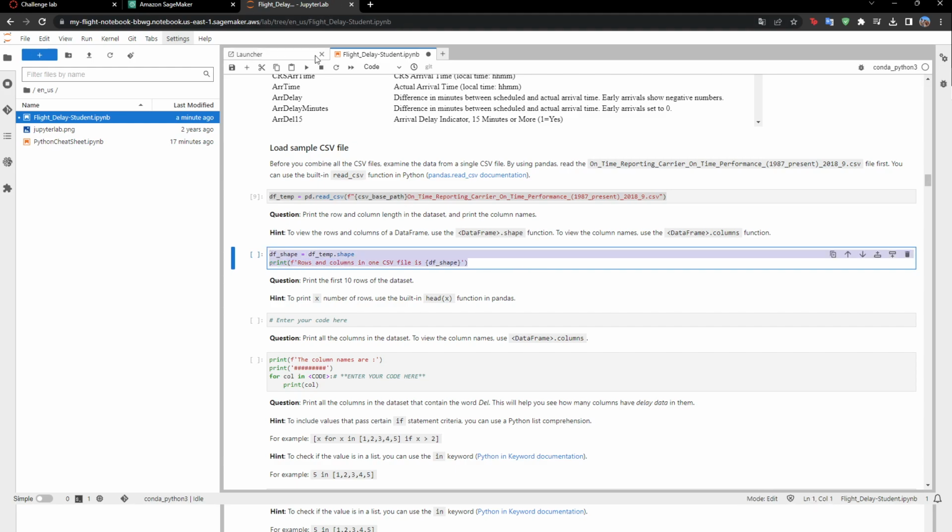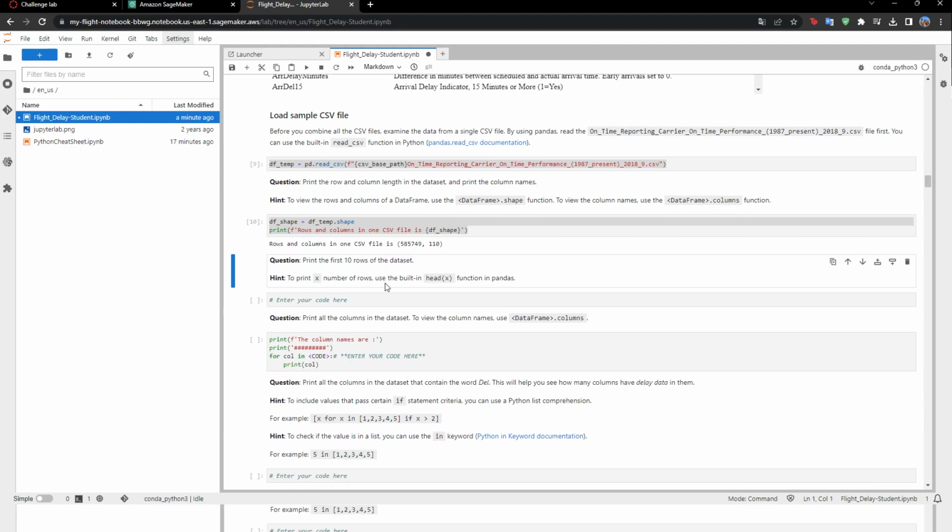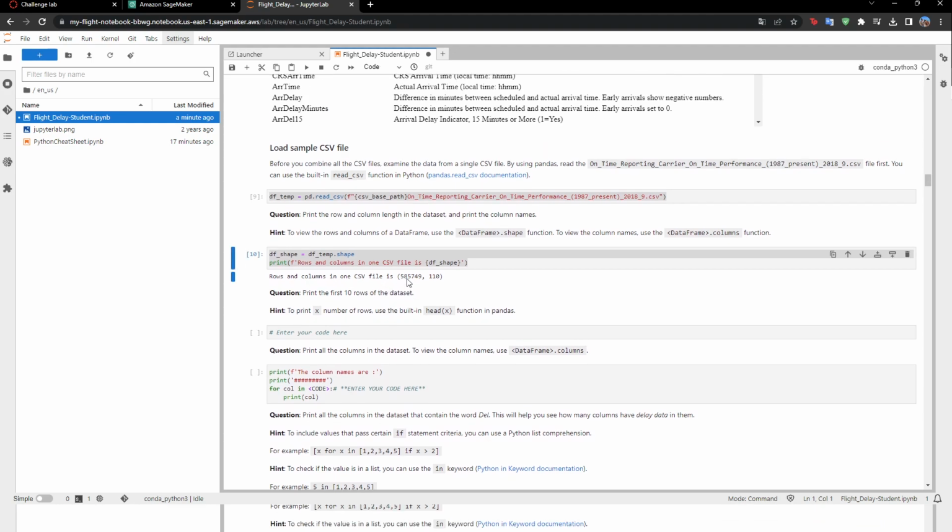After I run this, it gives us this many samples, and the columns are 110, and this many samples we have in the CSV file.